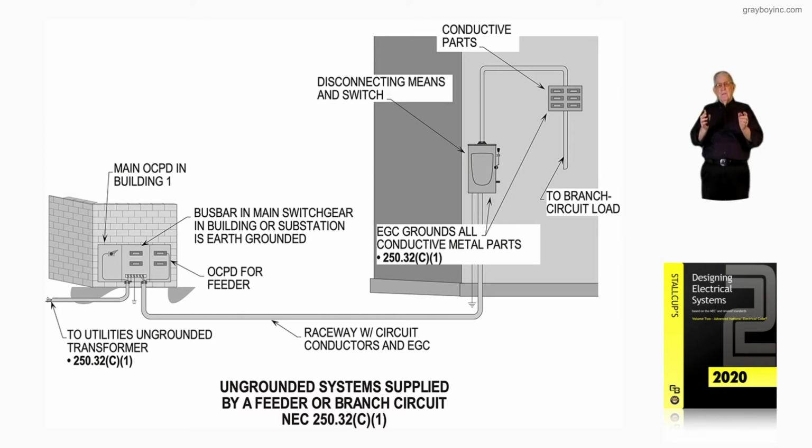All that metal of the raceway, the enclosures, and so forth had to be bonded and grounded to the grounding electrode system in accordance with 250.50, 250.52, as well as 250.53. Now, this illustration covers inside the building to the right, and all your metal enclosures, raceway systems, junction boxes of metal, and so forth, is bonded back to the earth connection to ground, as you see in the disconnect.